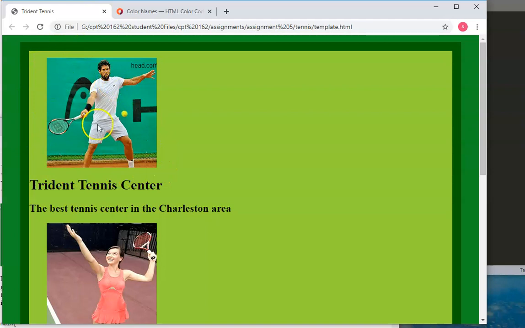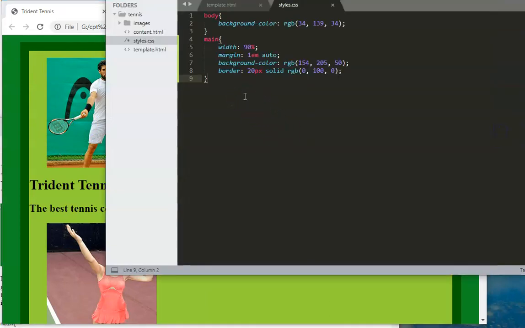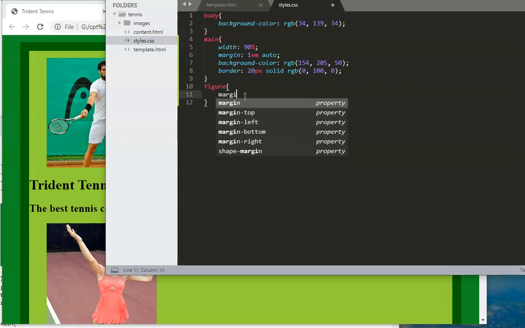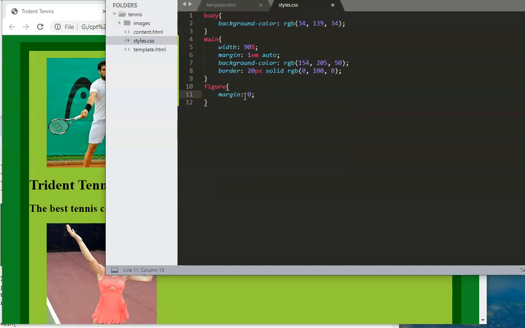Well, we already did encapsulate it in a figure tag, which is a block level element, which is why it's standing by itself out here. But we need to get rid of that margin. And so that's easy to do. And that's the only thing we're going to be doing. I'm going to say figure and then margin 0. Again, we don't put the pixels at the end just in case later on we have margins of 1 EM and then we have 0 pixels, and it could be some problems with that. So anytime you're using 0, just use 0 by itself.